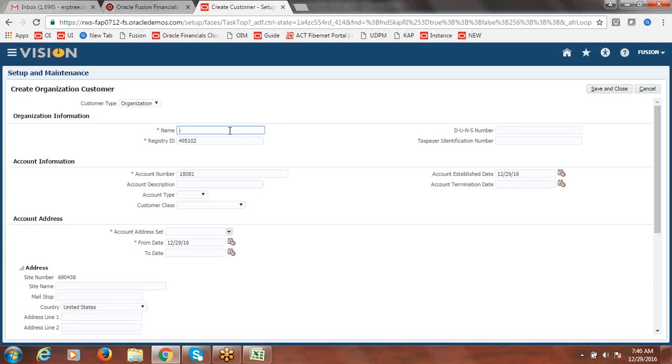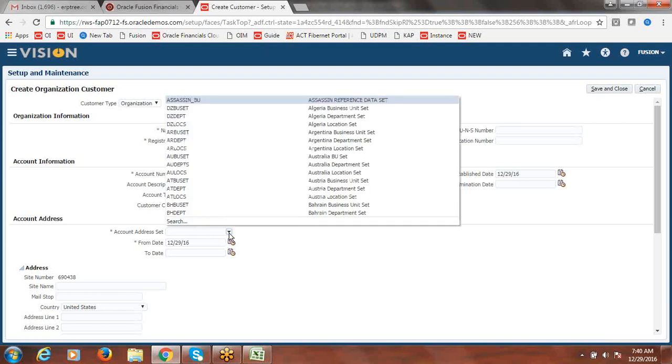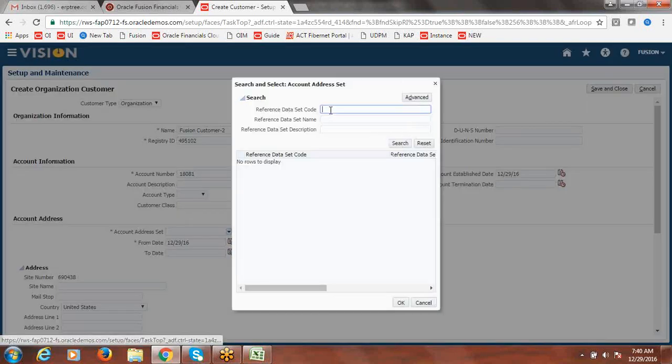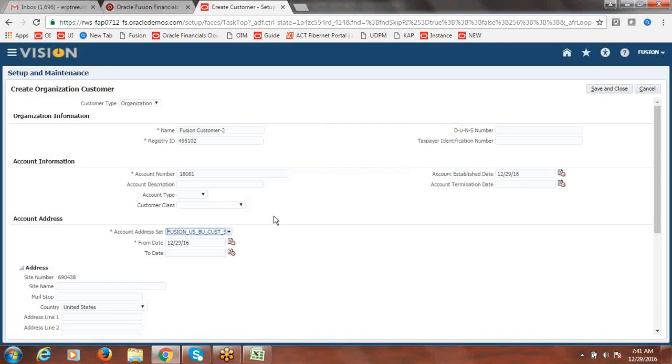Just as we discussed, I am going to give the name as Fusion Customer 2. Select the reference data set which we created. Search with the term Fusion. This is the reference data set, and select.